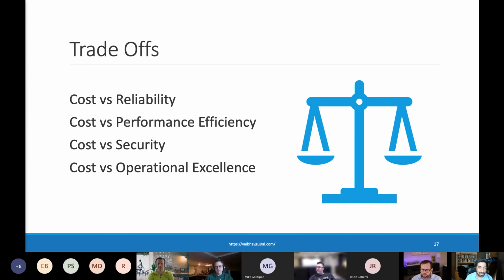Any changes that we make in architecture will impact our overall Azure spend. For example, to make our systems more reliable, we must introduce redundancy. As I believe Kevin was mentioning, we can introduce features like availability zones or regional redundancy, geo redundancy, and so on. But each of those features comes with an additional cost. The more resources you consume, the higher the cost will be. And Microsoft is going to charge you for that, regardless of whether you are using it or not. The moment you provision it, your billing cycle starts. So it's a kind of balancing act, in my opinion, between cost and the rest of the pillars. You must always consider the trade-offs between cost and the other pillars whenever you are architecting your cloud environment.